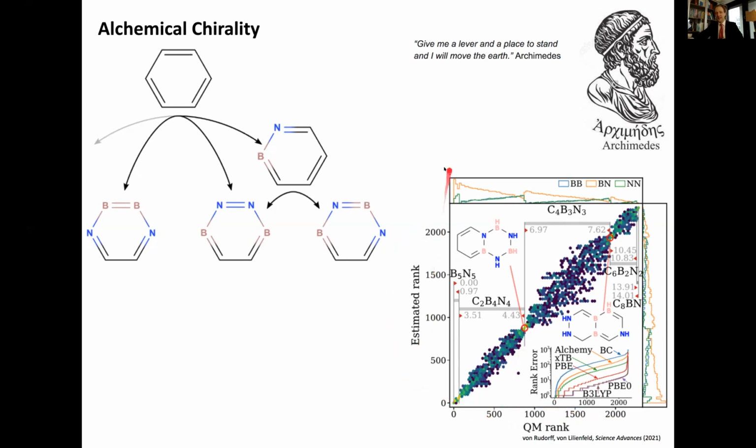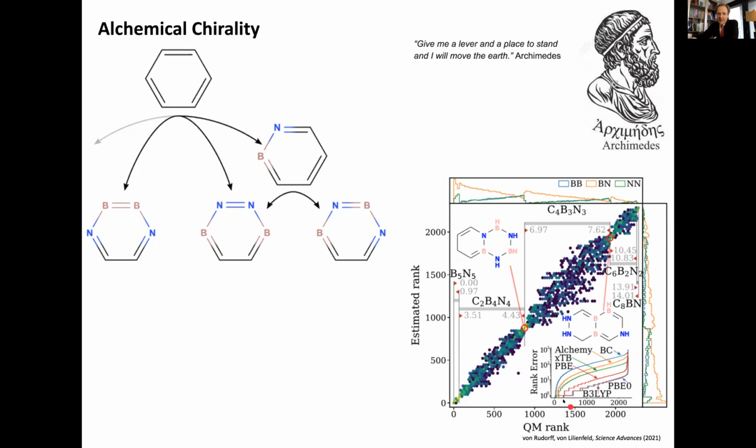This is the alchemically estimated rank of all these anthracene doped systems. So you see blocks of stoichiometry. So this is if you dope everybody. Here you have 2 carbons left, and here you have 4 carbons left, and up here you have 6 carbons left. And then there's a very small number of compounds with 8 carbons left and only 1 BN. Right? And we estimated now the rank for all these molecules just based on benzene without a single quantum perturbation calculation. This is exclusively due to symmetry arguments. And you see that the estimated rank correlates very well with the actual QM rank, which you would obtain if you did the quantum calculation.